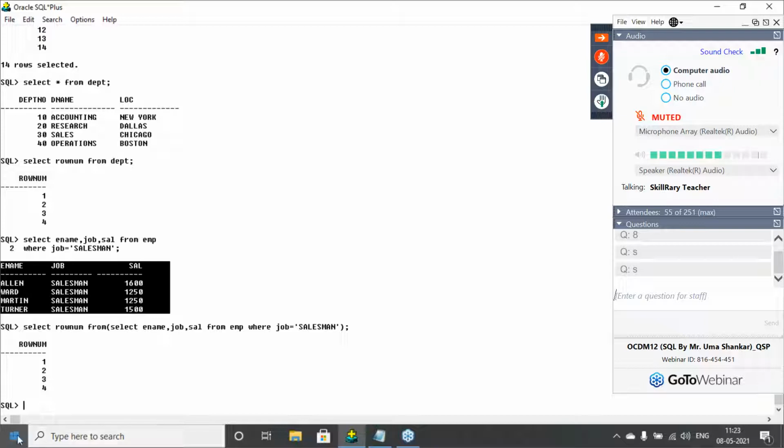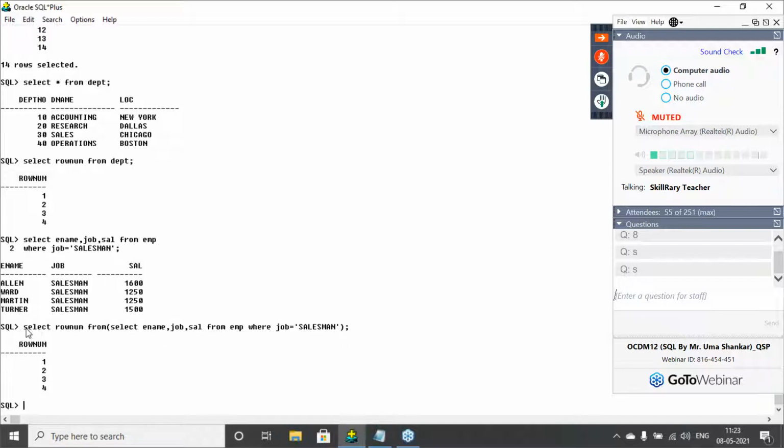There is nothing query here, right? Okay, sir, without executing the query, can we check the row number? No, you have to execute. Okay.